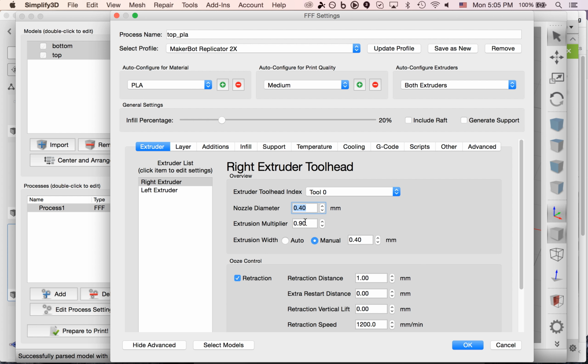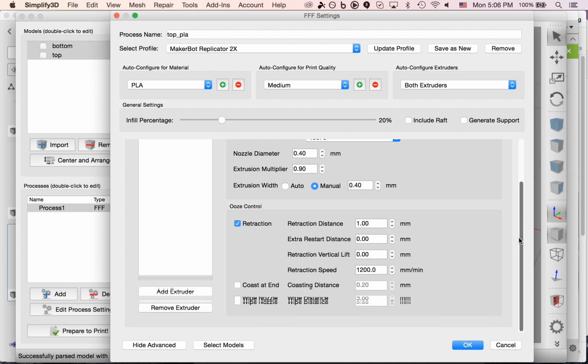And also the multiplier means if you want to extrude more than the machine by default calculated, you can also increase this multiplier. Sometimes I do. When we play with the advanced function, for example, if you try to extrude really fast, the machine is getting dragged because it doesn't really catch up with the speed. Maybe you want to increase the multiplier just to hack the machine a little bit. So there are some things like that. And for now, I think you can all leave this as it is.